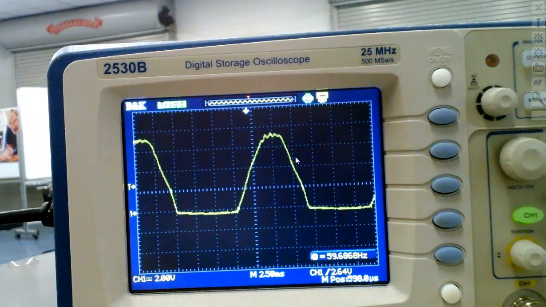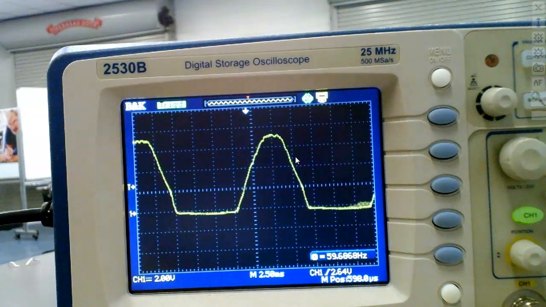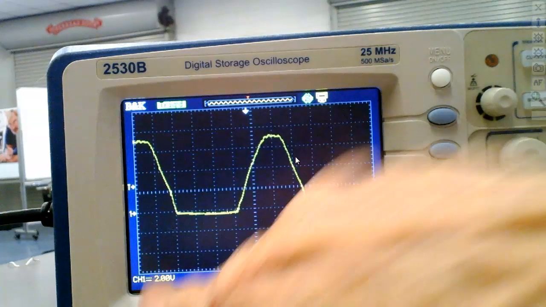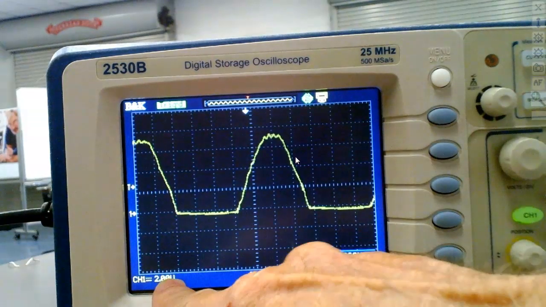So the big advantage of an oscilloscope: a meter gives you an average, right? You understand that? Of course, if you got it on AC, it gives you that RMS value. If you got it on DC, then it gives you the DC average, not of an alternation, unfortunately, it gives you the DC average of a sine wave. So right now, if we measure this, can y'all see what we got here? So I got it on 2 volts per division.